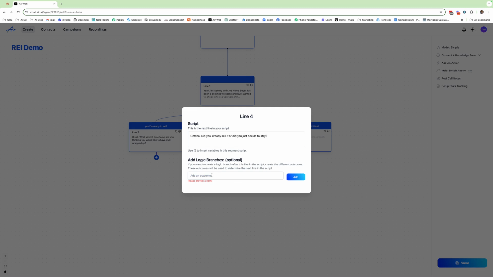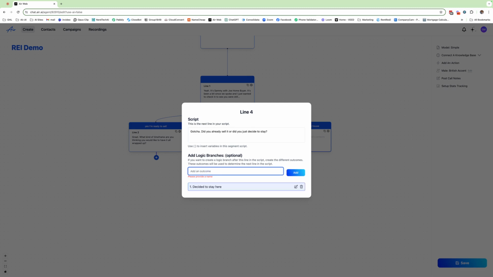And then for this one, we're going to add some branches, and since we asked 2 questions, it's going to be decided to stay here. And the other one is going to be I already sold it.